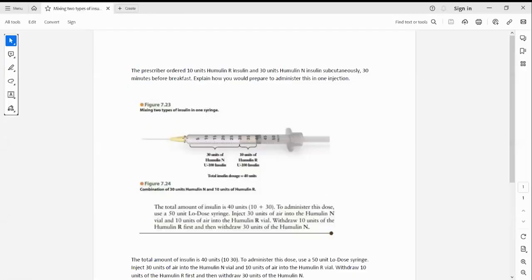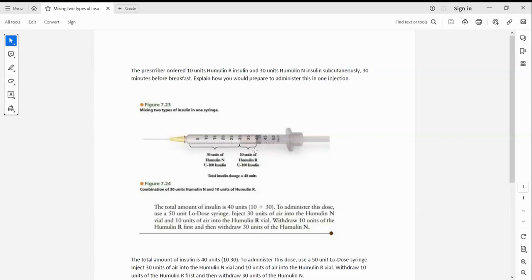So this came from a textbook. And the textbook shows you, when you're mixing two types of insulin, what they're looking for you to show is that the 10 units of regular insulin is going to be closest to the plunger, for lack of a better term, and then the non-regular insulin is going to be closest to the needle. Okay. Any of you who have done this or have even looked at videos of doing the insulin, you know that it just all mixes together once it's drawn up. So you're not wrong in thinking that. But what they're wanting you to demonstrate is essentially what I'm showing you here.